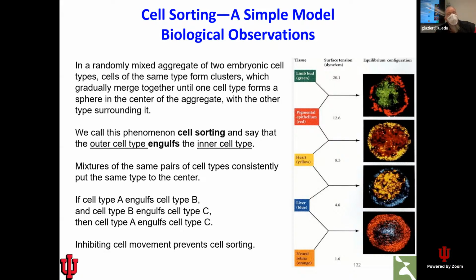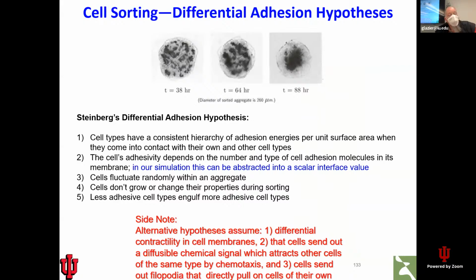And what they found was that always when you combine two cells, the one with the higher surface tension goes to the center and the one with the lower surface tension goes to the surface. And the original version of that experiment was done with cells that you didn't need to label fluorescently, like the pigmented neural retinal cells of the eye. And in this case, we could follow it in time more easily.